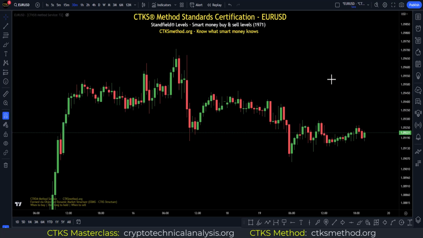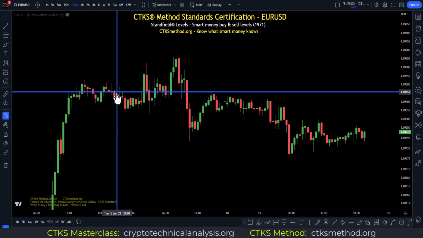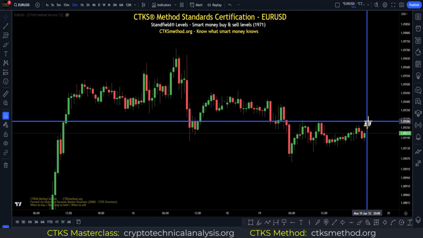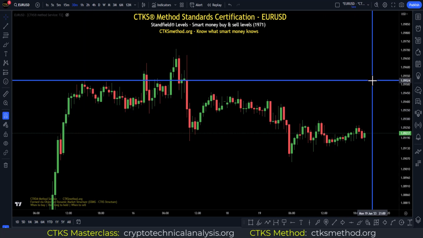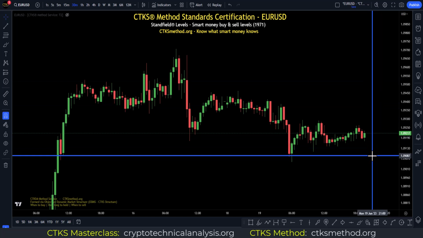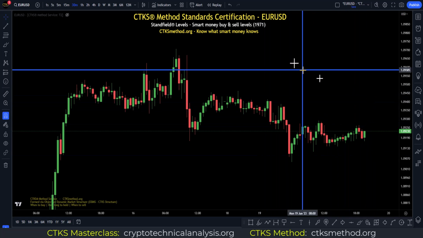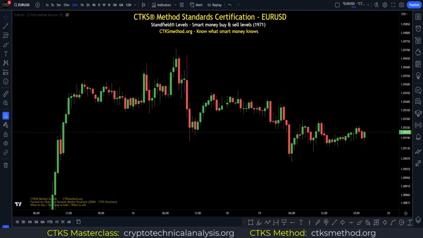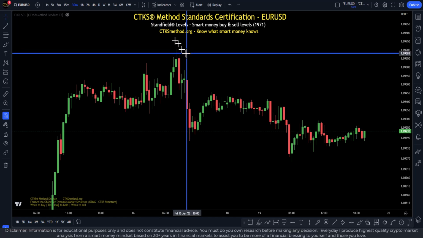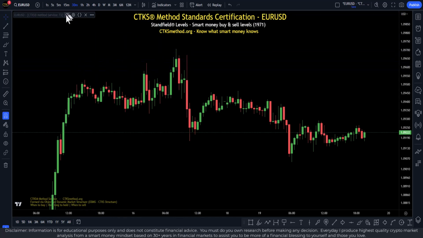We know that all markets are intercorrelated and interdependent. When looking at the euro dollar, we know that there's an inversion between the euro dollar and the DXY. If the DXY continues to come up, we would expect the euro dollar to go down. If we suddenly see the euro-dollar pair start to come up, we would expect negative price momentum on the DXY. You must look at more than the chart that you're trading. The big question, therefore, is where is the smart money buying and selling?